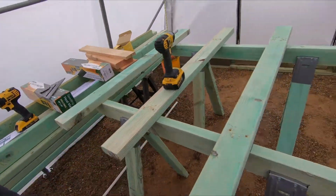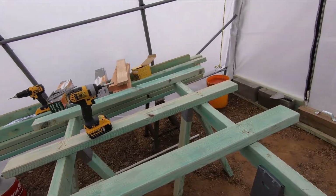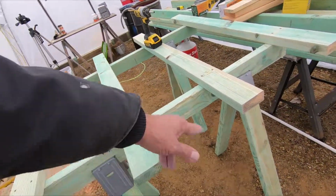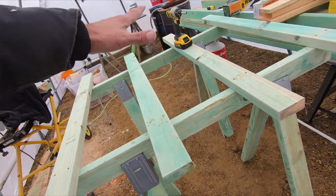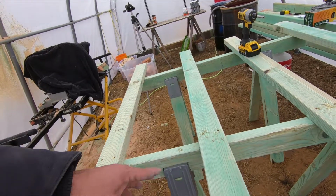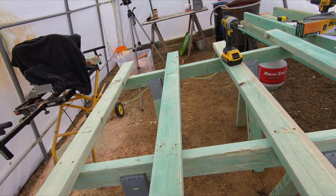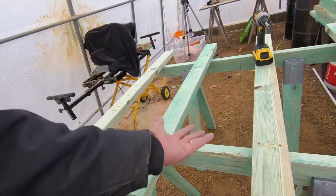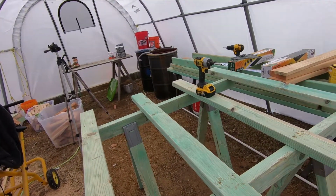Here, screwed it to the wrong side of the line, but otherwise it's pretty stiff. What I'm probably gonna do is tie these legs together, put a 1x across on each side, and then put a shelf on that so I have a place to put some of my potting soil and stuff, but I might need to use it for a heater. Yeah, that's possible. If I put a skirt around the lower part and just put a heater on that lower table, that'll add some heat to this if I need it.